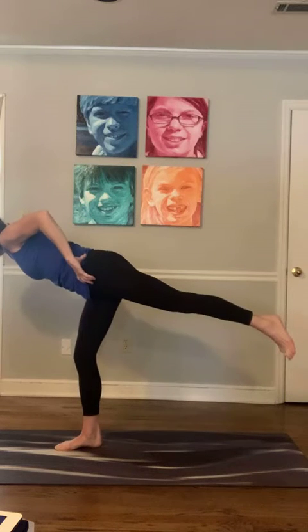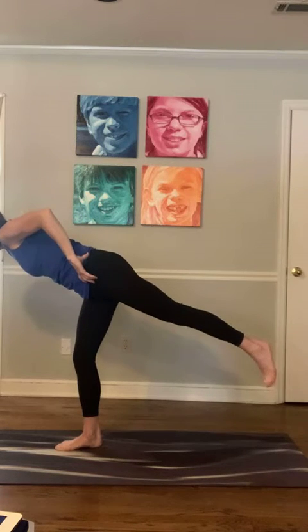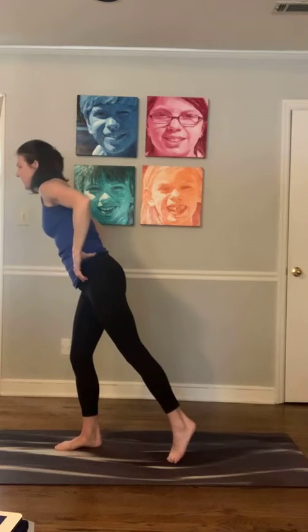Lift and lower. One more time. Lift and lower. And bring it in. Good job. Shake it out. Big breath. Let's do the same thing on the other side.